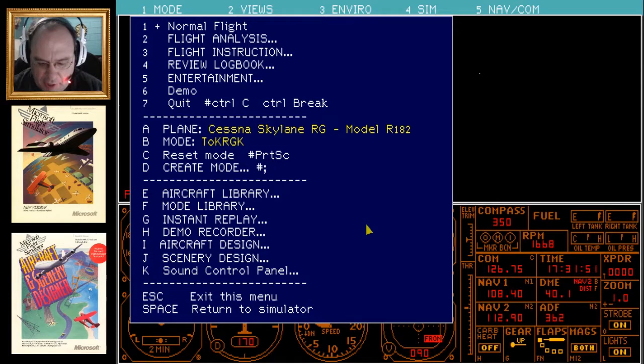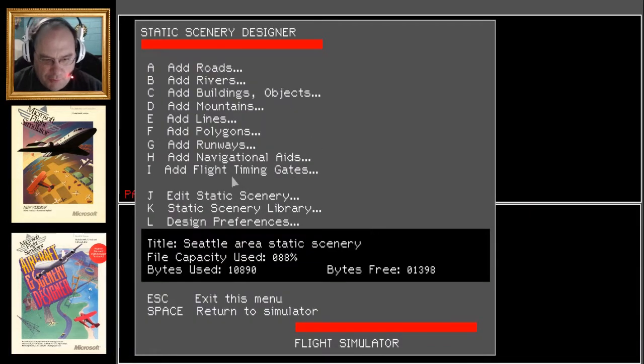So if we go back to this again and go to scenery designer and go to static scenery, do you see how it says here capacity use 88%? And I started detailing out a few airports, and this figure started going up more than I wanted it to. So I'm being very careful on what I put, because once this fills up, I'll have to use a whole other scenery thing, which I didn't start at zero. This was like 68, because I didn't realize what I was using. I hadn't figured this out yet at that point. But I'd hate to have to put all my navigational beacons and everything in. So I'm going to try to do it all on this one if I can.